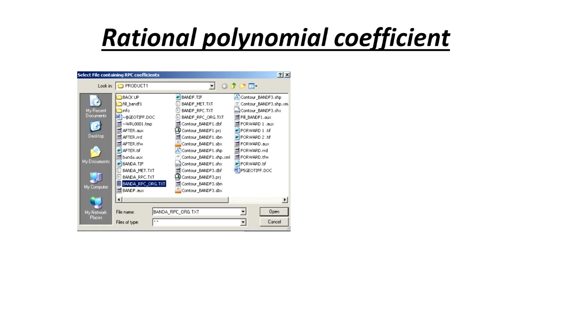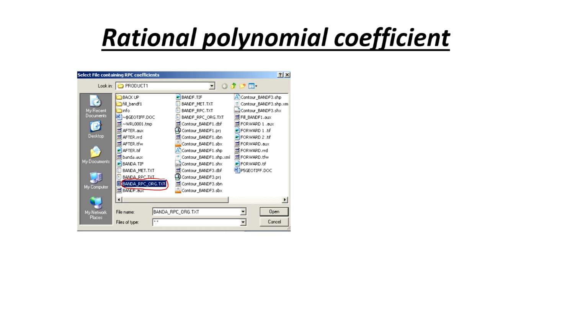Here you can see, once you select your band A, you have to first choose the RPC value for band A. In your raw data you will have some files: band A in TIFF format, band A metadata in text format, band A RPC in text format, and band A RPC underscore org dot text format.